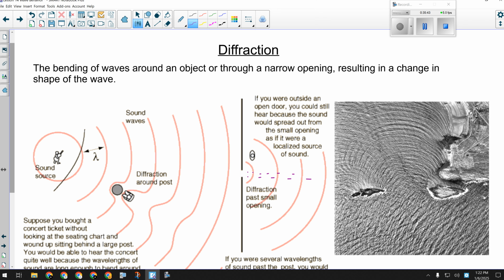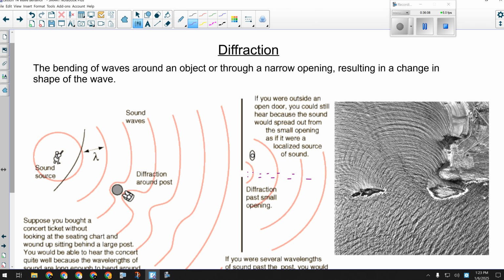Light waves going through that opening are in contact with the opening for less than that amount of time. They get almost no time to interact with the opening, so they don't diffract very much. They still diffract, but just not enough for us to notice. Everybody all right with that idea? So this is that one behavior of waves that only waves show that particles cannot.